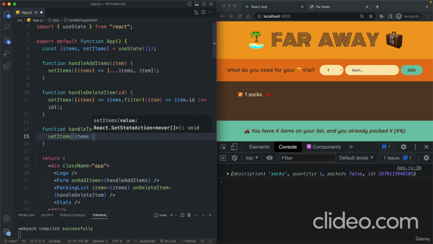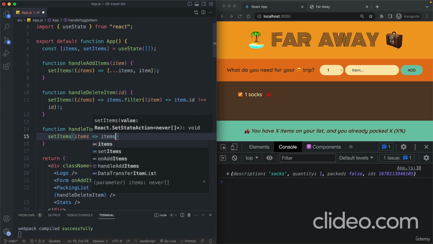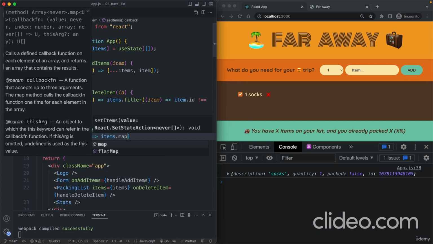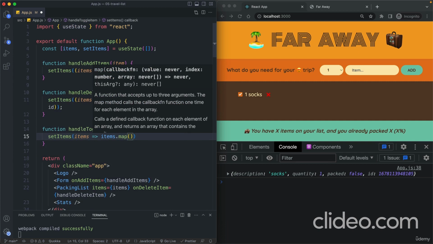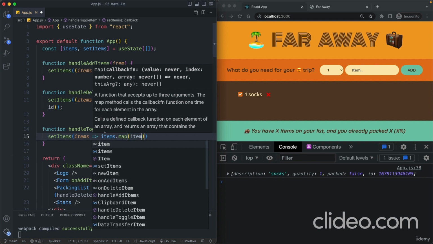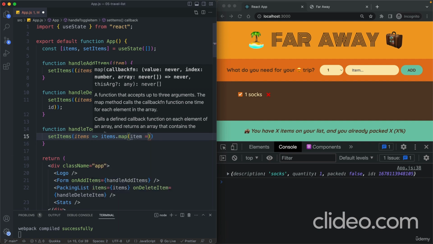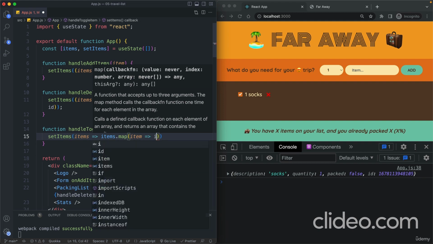So we have our callback function here. And so now in order to update one of the objects in the array, we will simply loop over the entire items array using the map method, which will then in the end return a brand new array with the same length as the initial items array. But one of the objects will then of course have been updated. So in the iteration, each of the elements is called an item. And then here is what we're going to do.